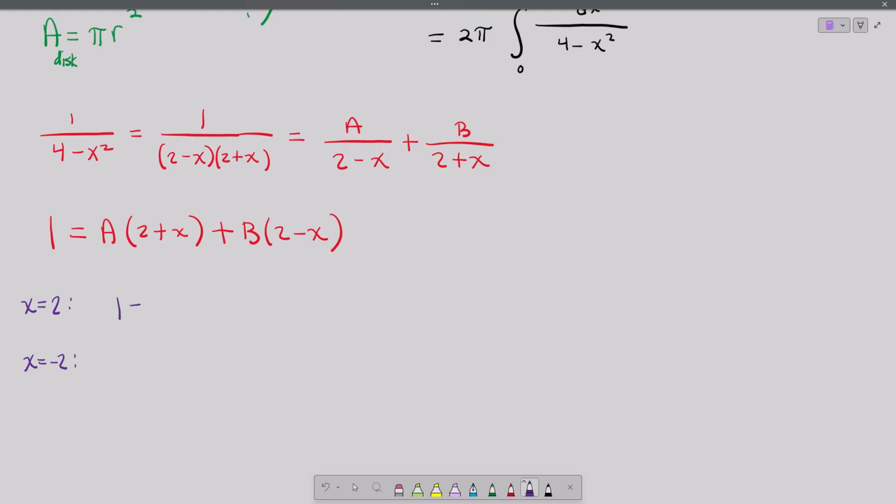So the equation, if we plug in positive 2, this term goes to 0. This term goes to 4a. That allows us to solve for a. A will be 1/4. Now we're going to plug in negative 2 for all the x's that we see in that equation. When we plug in x equals negative 2 here, we get 2 minus 2, which is 0. That term goes away. There we get negative 4. The left side, there's no x, so it just stays at positive 1. Negative 2 in here, 2 minus minus 2 gives us 4. B.